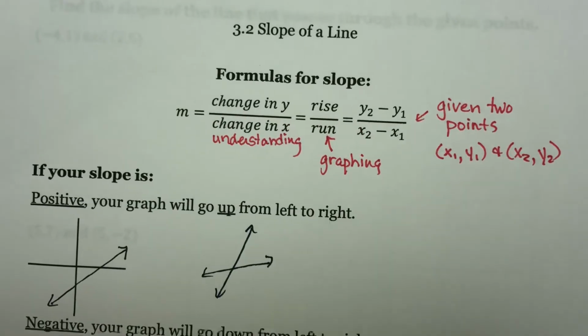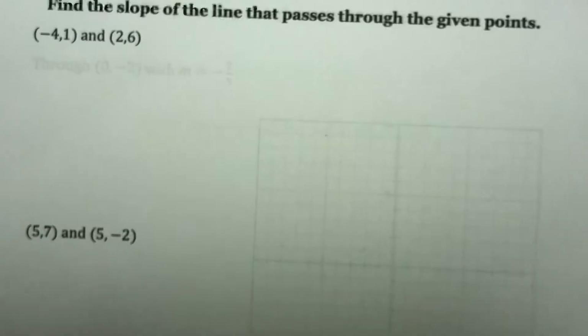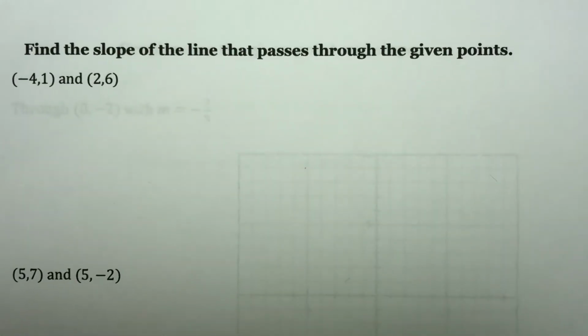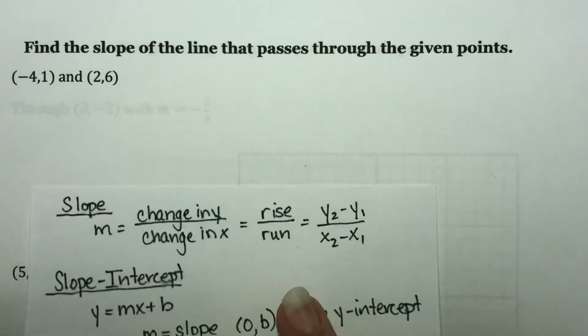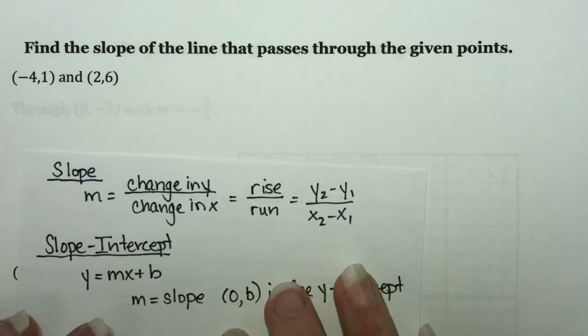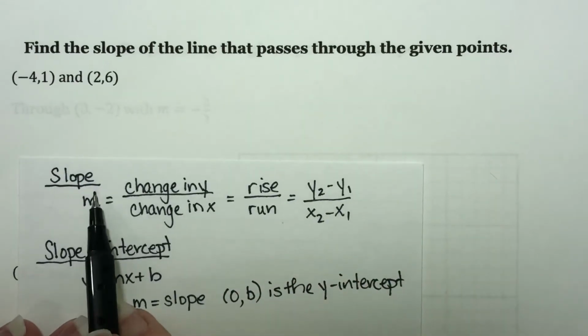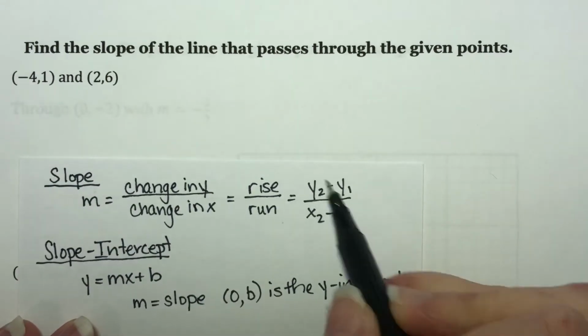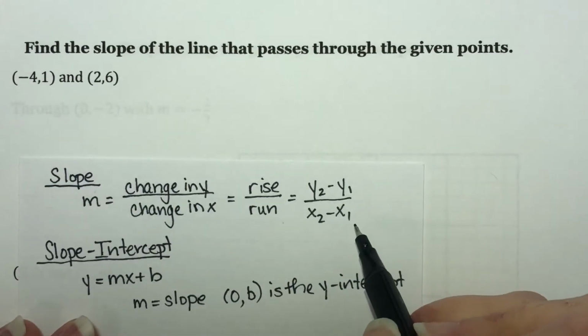All right, so keeping that in mind, we want to find the slope of the line that passes through these 2 points. Now, I've written our formulas down on an index card. Don't worry about this one yet. We'll need it later in this section. So I want to find the slope of the line that goes through these 2 points, and I'm going to be using this formula because this is the one we use when we have 2 points.